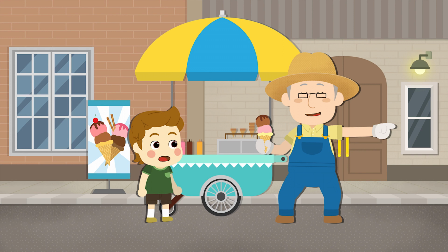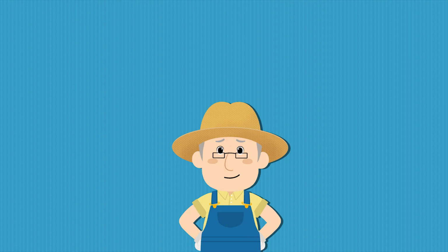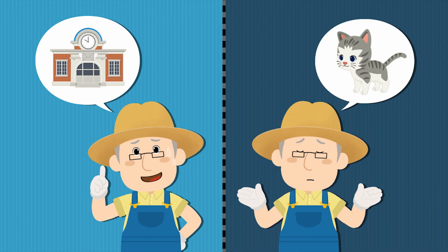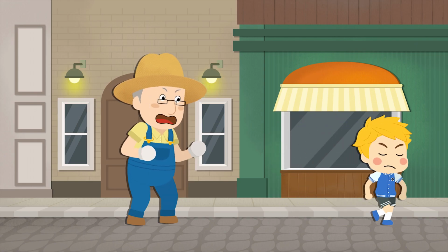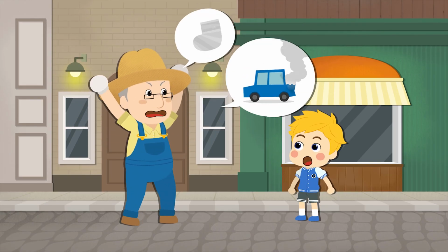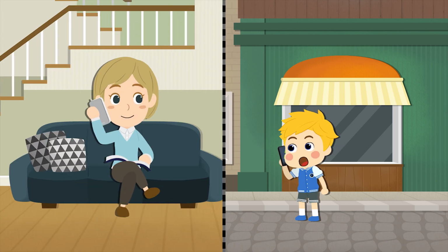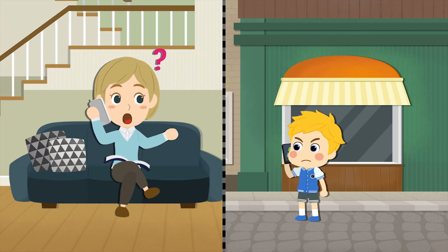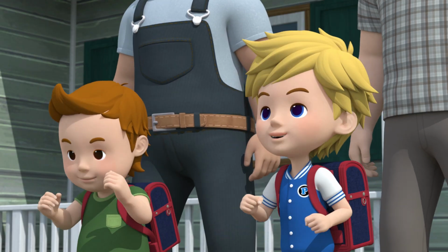Remember, if a stranger offers to buy you a toy or a treat, you have to say no and walk away. If someone you don't know asks for directions or to help find a lost pet, tell them you can't help and again walk away. Someone may tell you that a family member is sick. Under no circumstances should you go with him. Instead, check with your family and tell them what's happening. Understand? Yep, thank you, Amber.